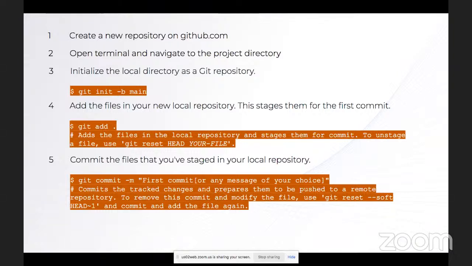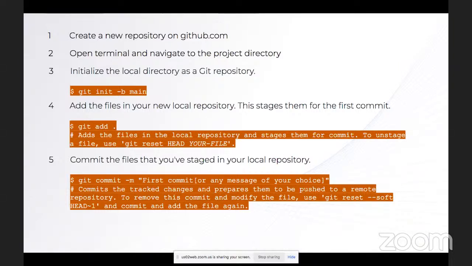And remember, I told you that you can know the reason why a change is made, right? This is where it comes in. Once you want to commit, you type in git commit, then -m, and then you give the message of why you are making that change. Oh, this is my first commit or whatever. So that is going to commit your changes, right?